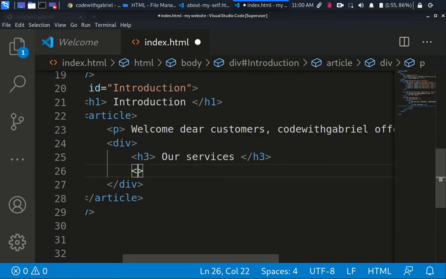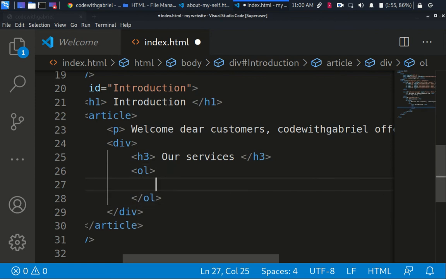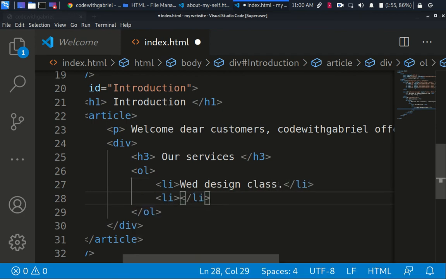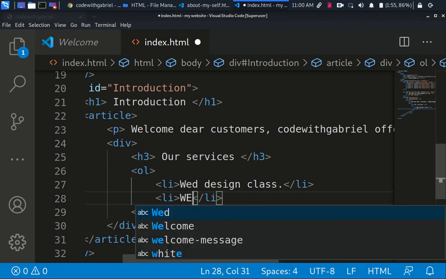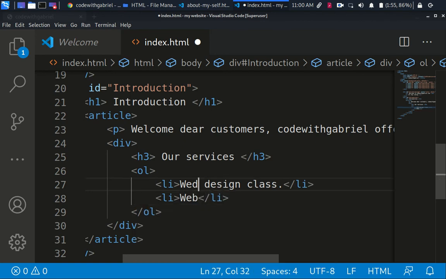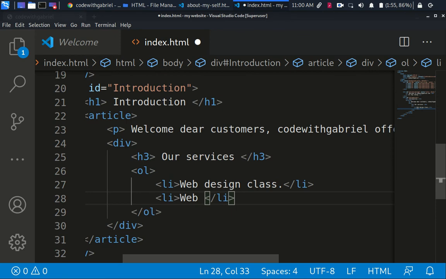put the ordered lists. We are not using another list, the ordered list, so we just want to show the list of things we do. So the list of things that we do, we just want to say, okay, web design class, then we can go again and say web development class, or you can call it course anyhow.